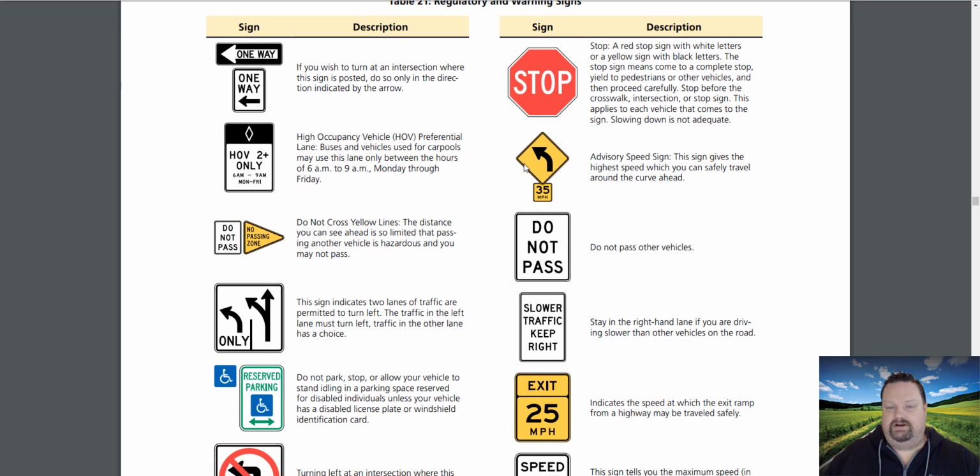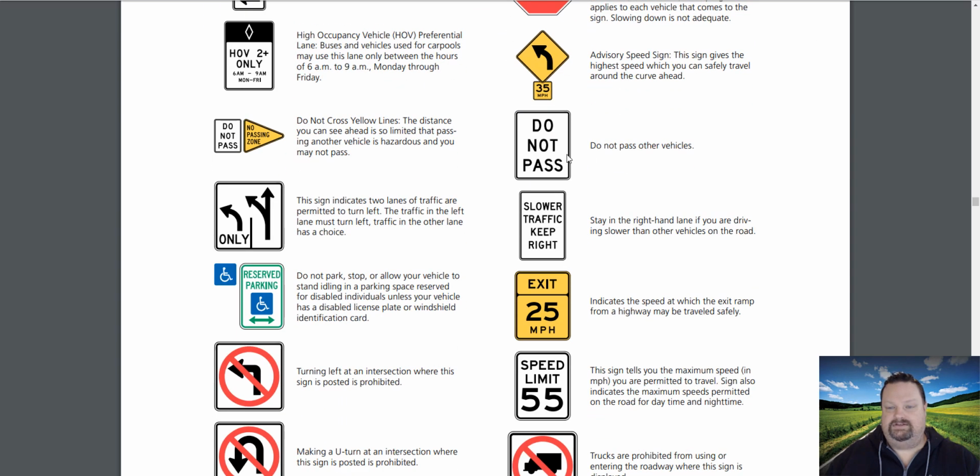All right, this one right here, speed advisory sign. Now this is the curve sign. We talked about that earlier. Underneath it says 35 miles per hour. This is what we call a speed advisory sign. This lets you know how slow you need to get your car down to in order to maneuver that curve without losing control of your vehicle or going off into the ditch or whatever it is you're curving around. Okay, there's a thing called inertia. The only way to overcome inertia is through slowing down, and that's it.